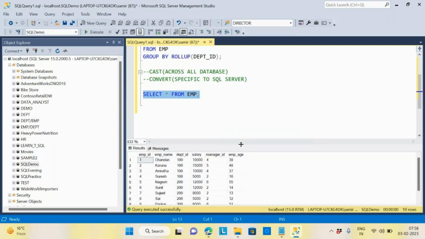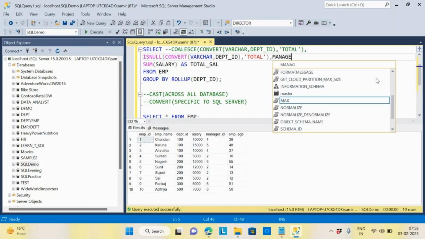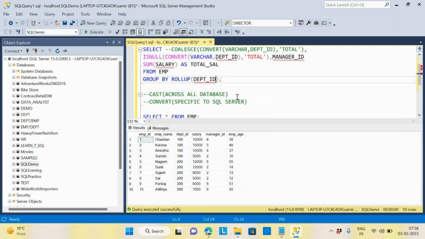So here let's take along with the rollup. Right now it is based on the department ID. So I'm taking manager ID on the selection as well and in the group by rollup as well. Then what happened? Two columns rollup.